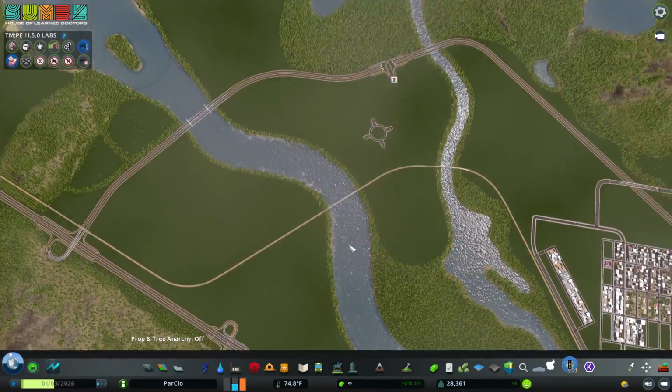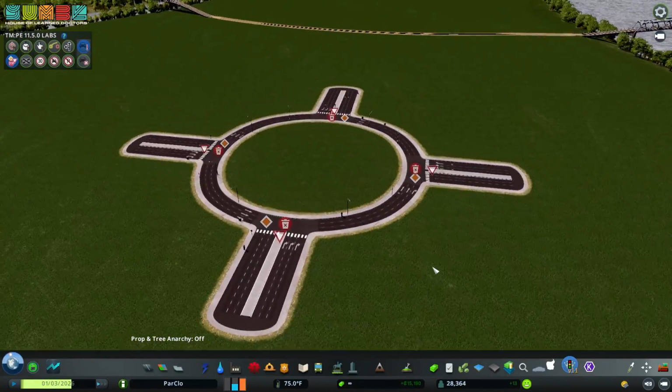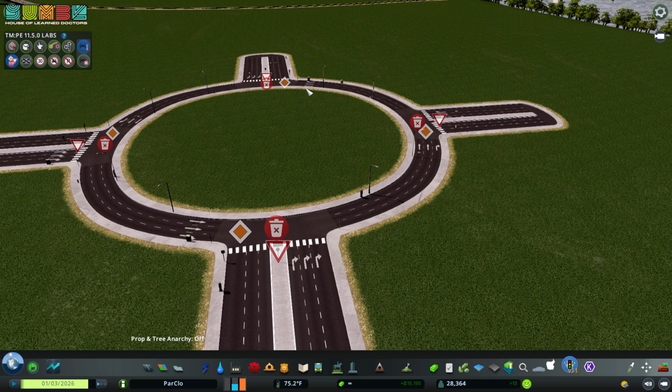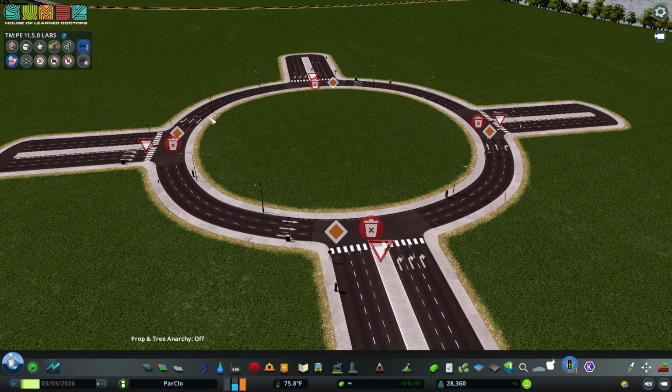It's even more locked in with a 3-lane roundabout, and I'll illustrate this a little bit better in just a moment. But these are really, really good if you want to eliminate traffic generally in a non-highway scenario. So if you have a non-highway level of traffic, a roundabout can probably handle it, sometimes better than a 4-way intersection, because of the lack of conflicts. So let's build a roundabout and implement it properly with cars running through it, and I'll show you what that looks like in just a moment.